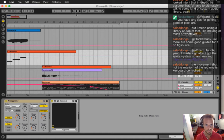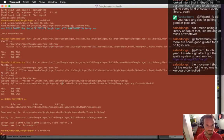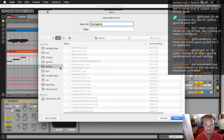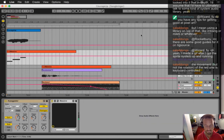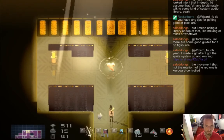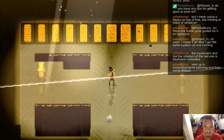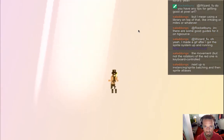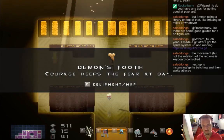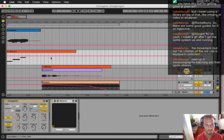Whoops, no, don't run. Stop, don't run. Duh. Export first. Export the sound. Then run. Okay, was it this octave? I can't really tell. There was something wrong there.